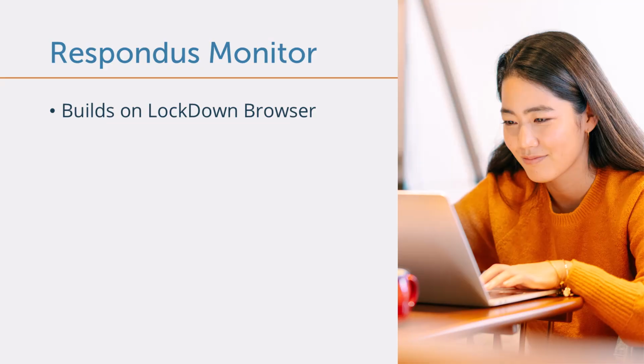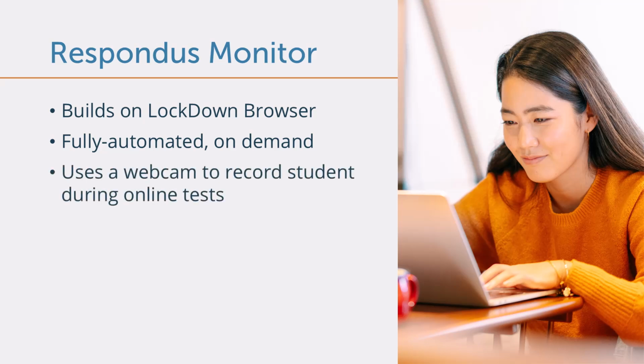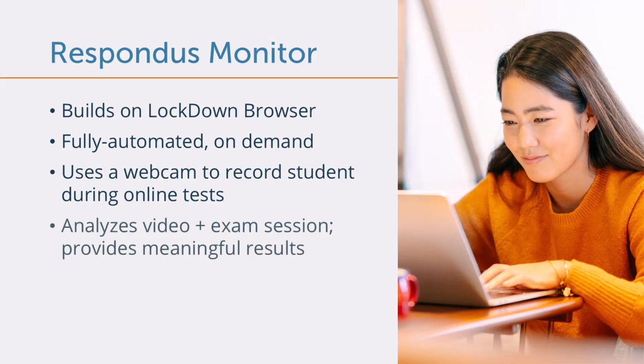Respondus Monitor builds on the power of Lockdown Browser. It's a fully automated proctoring solution available anytime, anywhere. It uses the student's own webcam to record the exam session. Respondus Monitor then analyzes the video and exam session to provide meaningful results to instructors. A simple report conveys the risk level for the session, which makes the post-exam review efficient. The entire video is also available for further investigation.